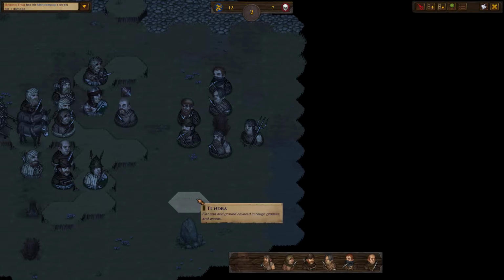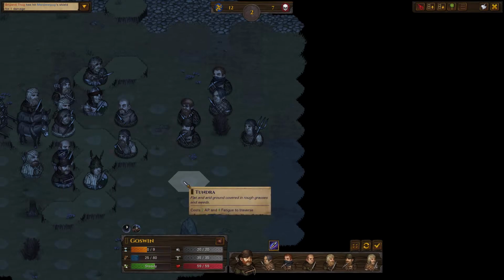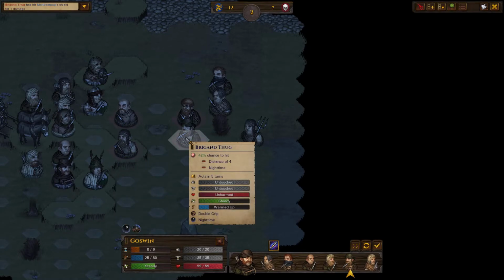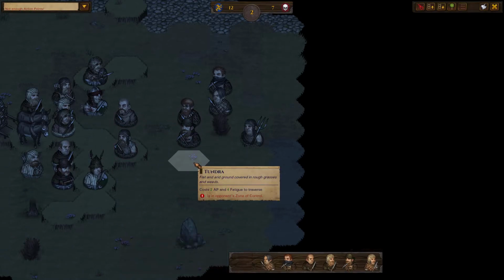Okay, in they come. We still have all our injuries. He's got bandages on him. We're not in a good spot, guys. It's bad. Okay, 38. But because he's on a higher ground, it's harder to hit him. So we'll hit this guy. We can hit this guy as well. A bit of luck. We didn't.